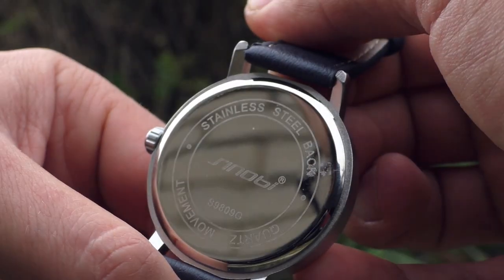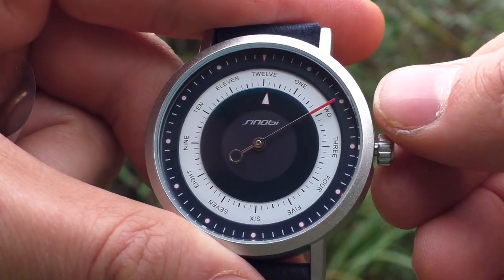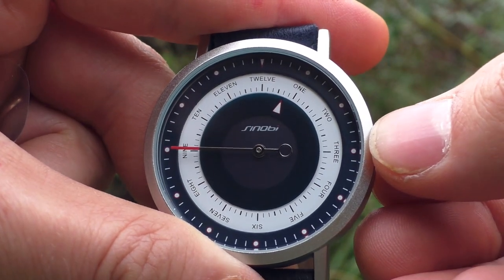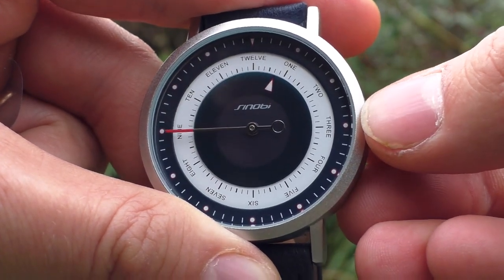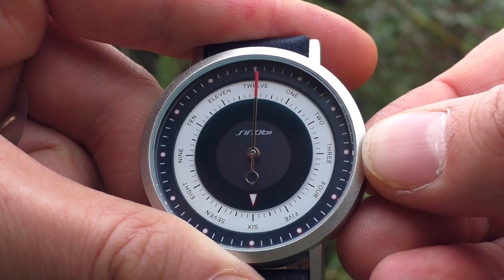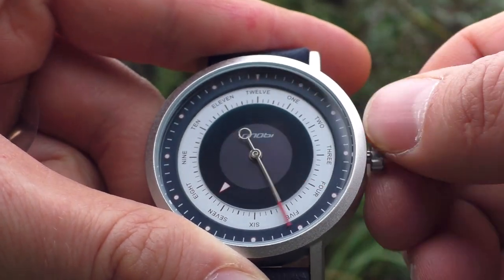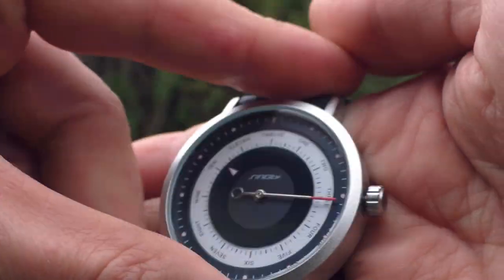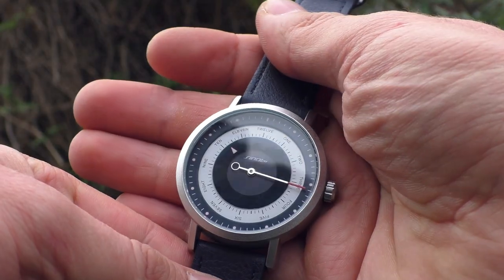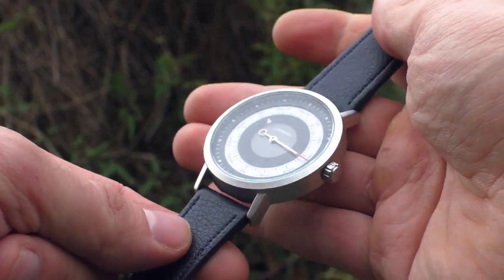What a pleasant surprise! Let me check the crown action - pull the crown out. The minute hand is a little bit jerky and jumpy but it's not too bad, not as bad as with those Yazolda watches. Alignment at six - perfect. The crown is not super loose, it has some friction - actually pretty good. I really like the design of this watch. I don't know who they've copied, or maybe it's unique design which I highly doubt, but I really like it. Easy to read, nothing too fancy, no ticking sound, very interesting.